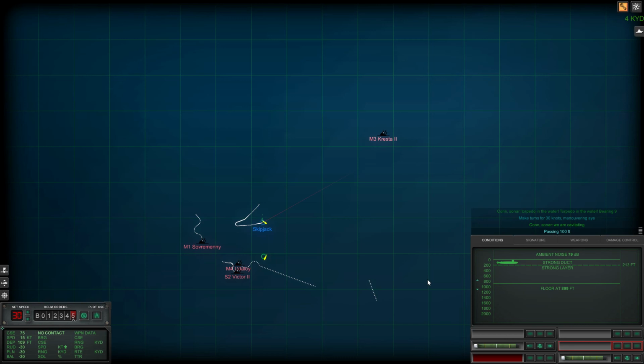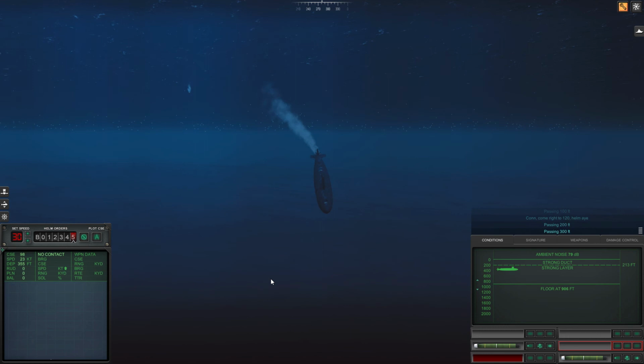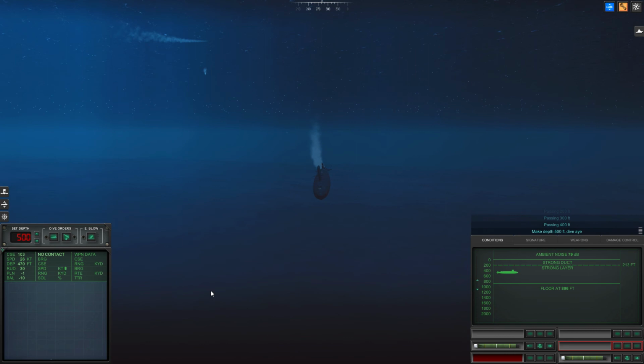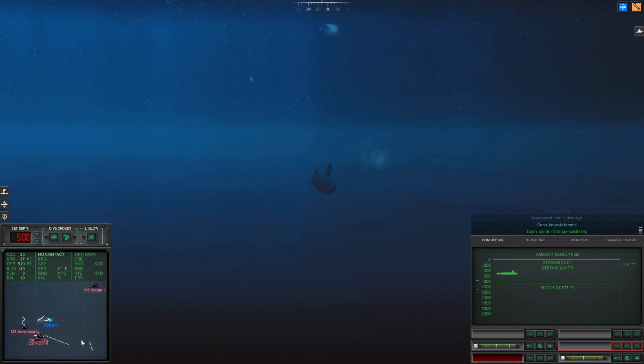So. Come right to 120. Helm aye. Don't go too deep, otherwise I might start flooding again. Alright. Passing 300 feet. Passing 400 feet. Make depth 500 feet. 500 feet should be enough. Con, knuckle formed. Con, sonar, no longer cavitating. There we go. That's deep enough to stop the cavitation.